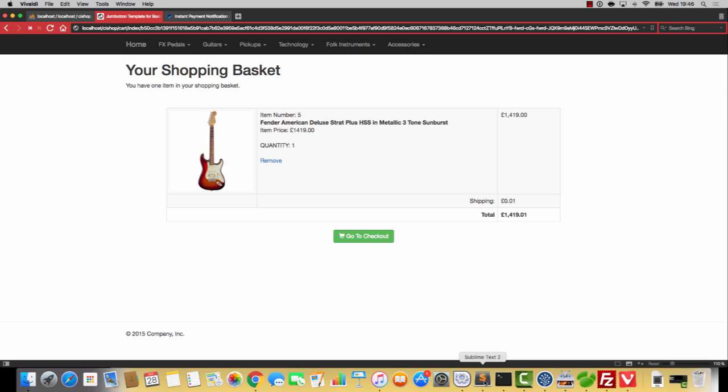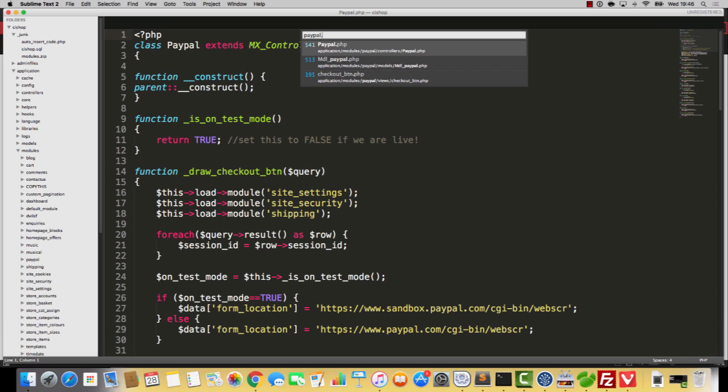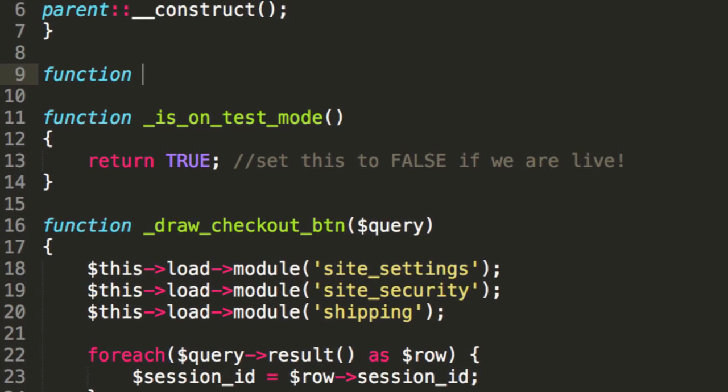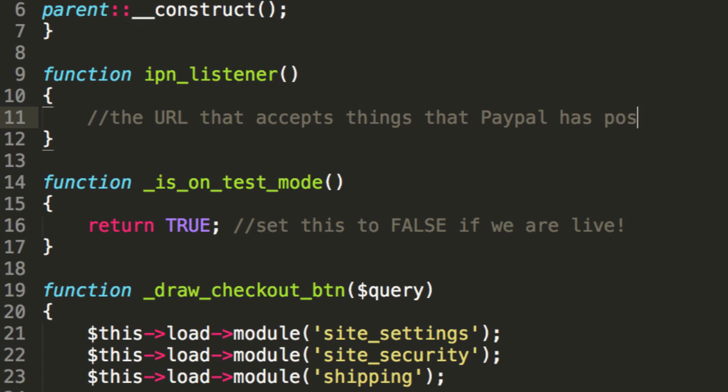And I'll ask you to just open up your PayPal module if that's cool. And right at the top here, we'll make a function called ipn_listener, okay? So this is the URL that waits for, that accepts, shall we say, accepts things that PayPal has posted.